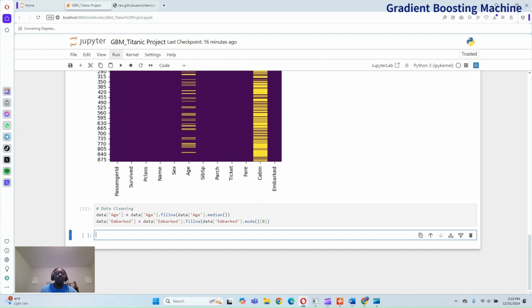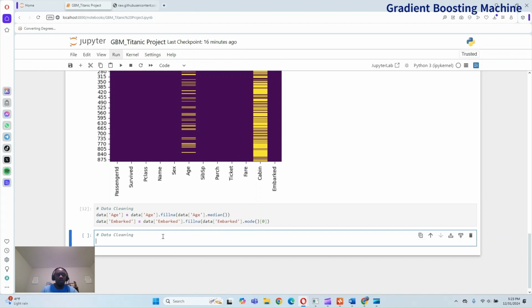And let's drop cabin. You see cabin right here, you've got just too much missing values. So let's do another data cleaning here. I want to use the drop method, and what we have is cabin.